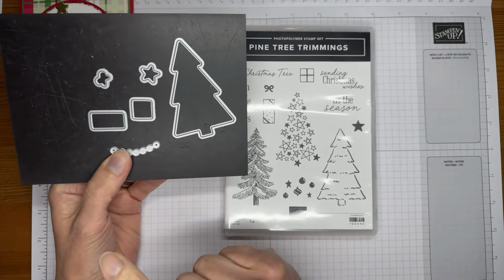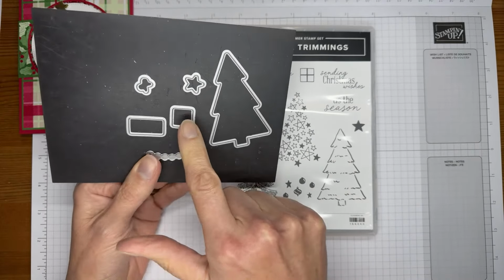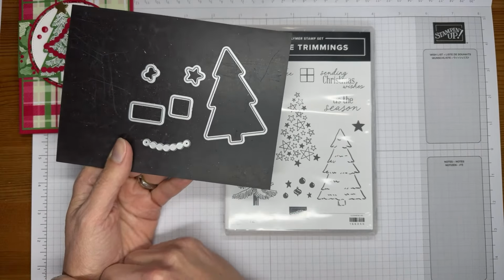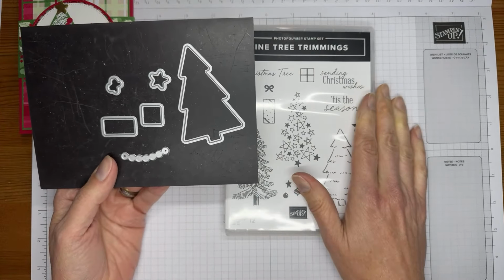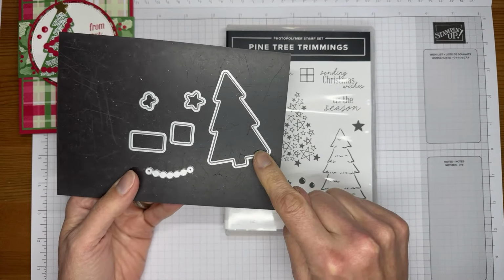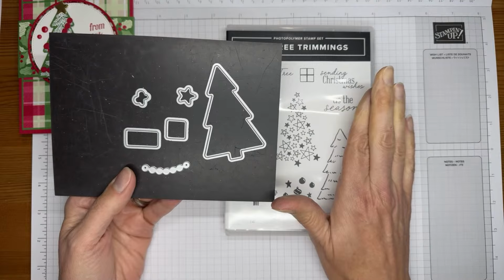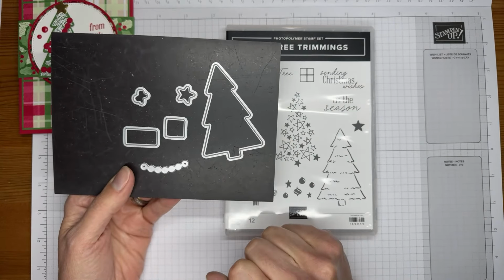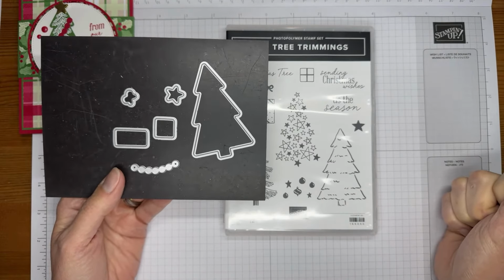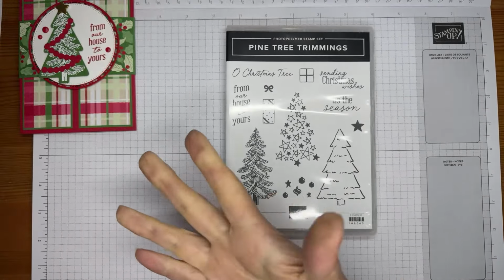So these are the Pine Tree Trimmings dies, and obviously this will cut out your tree images. This cuts out the star. This one will cut out the bow and the two packages, and this is a cute little garland that goes with it. I did make a card a month or two ago with this same bundle, and I showed you how to make it a shaker card. There are some little shaker domes that fit perfectly inside this die in the online exclusives, so you can make shaker cards, which are really cute. That previous video shows you how to use this stamp set to make a shaker card, but today I did a gatefold instead.